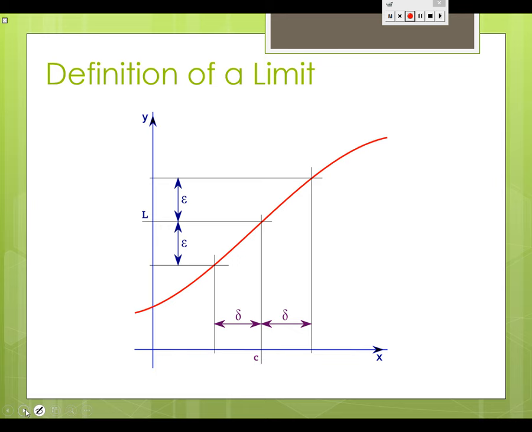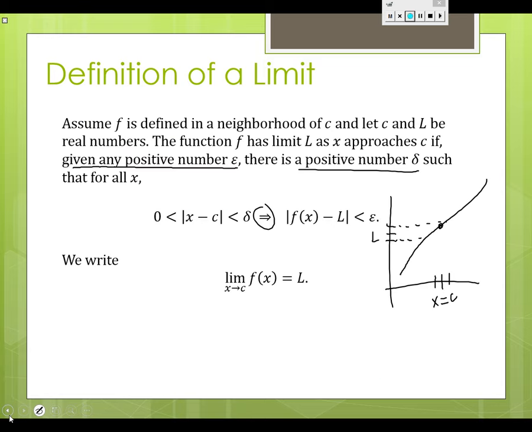So like I said, you come to me with a tolerance that you're gonna name, and then I'm gonna have to provide a delta for any given epsilon that you might bring me. I need to be ready to give you a delta that gets me close to that point. And I think it's worth doing. I'll put the definition up here again, but I think it might even be worth doing an example of that here. So we'll do that in a second, maybe. Even though, like I said, AP and we will never test you on it, I think it's worthwhile to say what we mean by this.